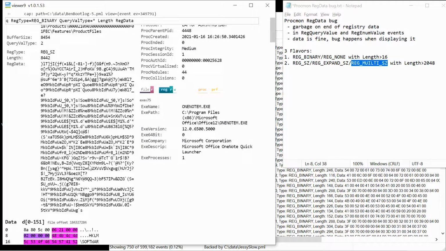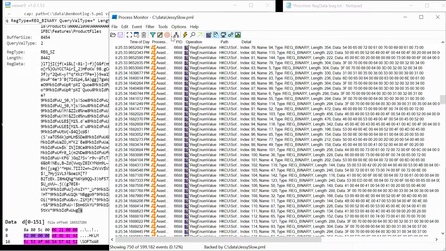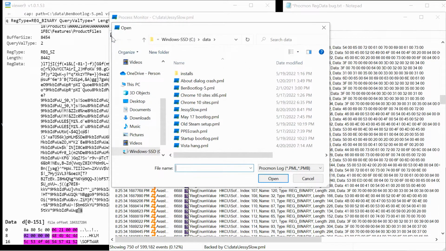See how the reg data ends on backtick S? All this reg data is 1024 characters. But it's not the full 8,442 bytes, which sets us up for the buffer overflow if Procmon is looking for more than 1,024 characters.